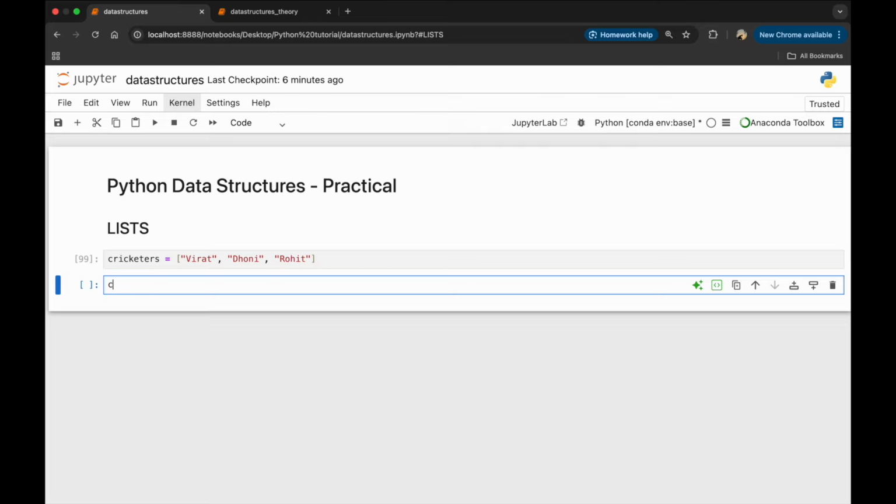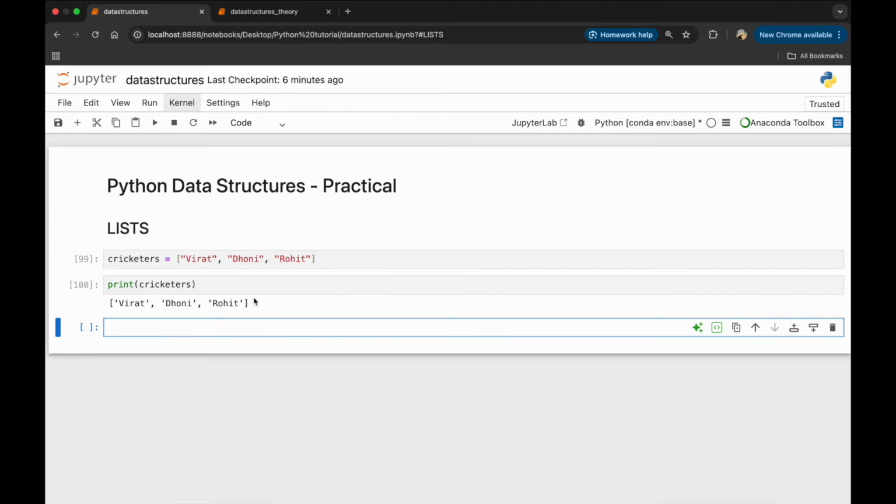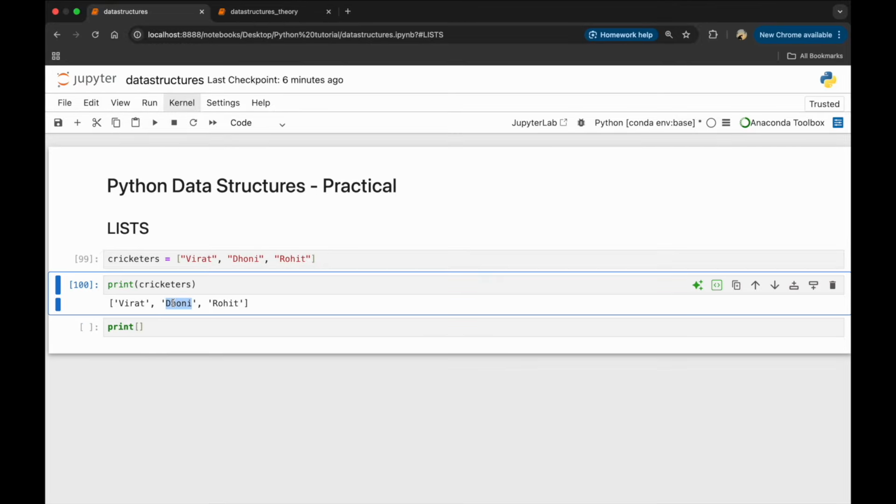Whenever I try to print cricketers, I'll see Virat, Dhoni, and Rohit printed. This is fine. So this is a list. What we have discussed is that lists are ordered. Let's say I want to pick only Dhoni.